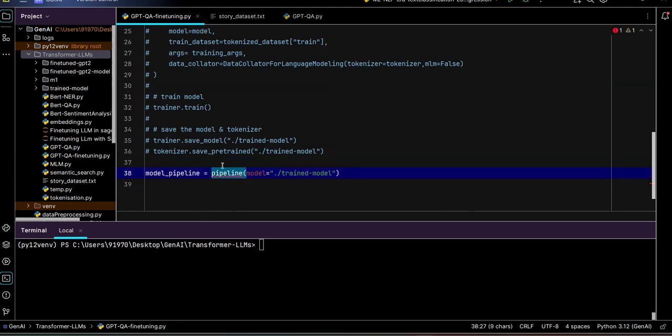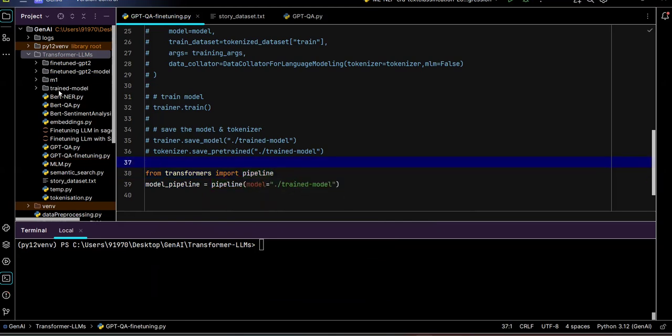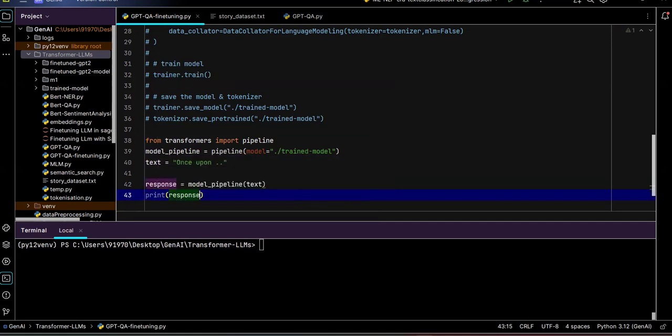And from where do I need to get this pipeline? You need to get this pipeline from transformers. We already have that function available. It will create the pipeline for this model, that is, for this location. Whatever model we have at this location, the pipeline gets created for it. Now I'm just creating some text in order to test whether our fine-tuned model can generate the context or not. I want to specify only 2 words, and I want to pass this text to my model. So what is our model pipeline? Now what response did I get? From this model pipeline, I'm storing it in this response variable, and I want to print that response to verify whether it's working or not.